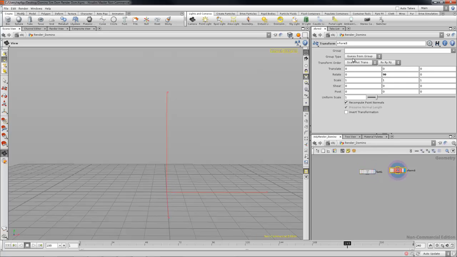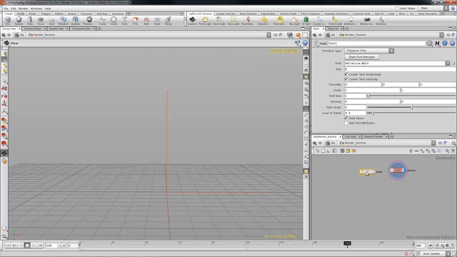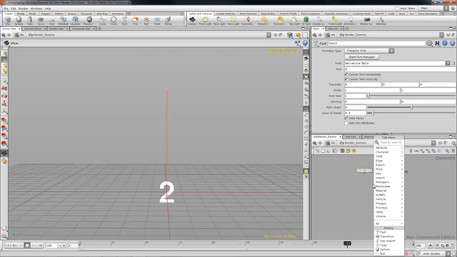So if we turn this on, we'll just copy and paste, and this one will be 2. So right now we're going to take a look at the switch node.